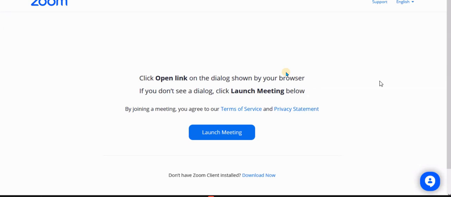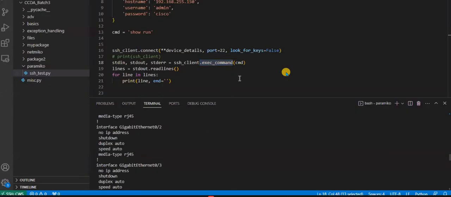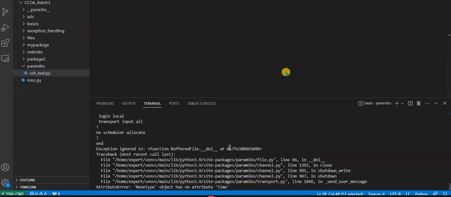Do you need to practice that lab in a VM? Yes. The VM which you got from IPRoute has all these things, but you need to set up each device separately to install these devices. Like this, I have these devices. This is the one, R1, which we are trying to connect to from there.